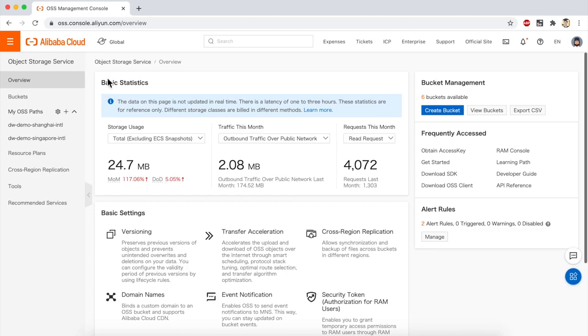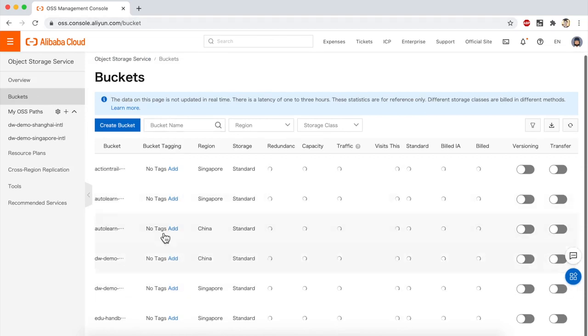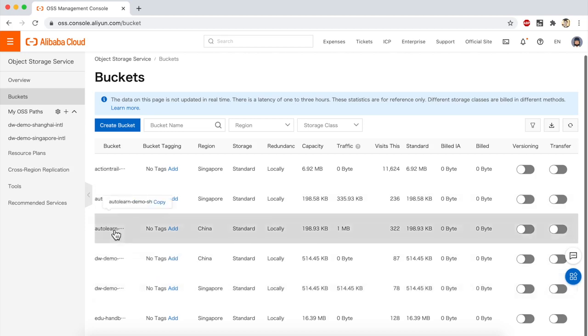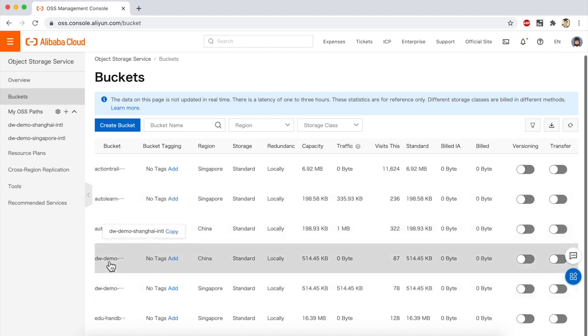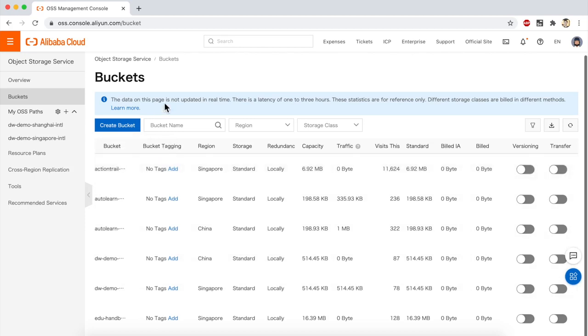You'll notice that the OSS console records all bucket information globally, so I don't need to switch to a particular region to see my buckets. All the buckets that I have worldwide will show up in a single list here. And you can see I've got a few buckets already from previous demos. I've got a few buckets that are linked up to our data processing toolset, DataWorks. I've got one for recording logs and audit trails under my account. Let's make a new one for holding images so we can try out our image processing functionality.